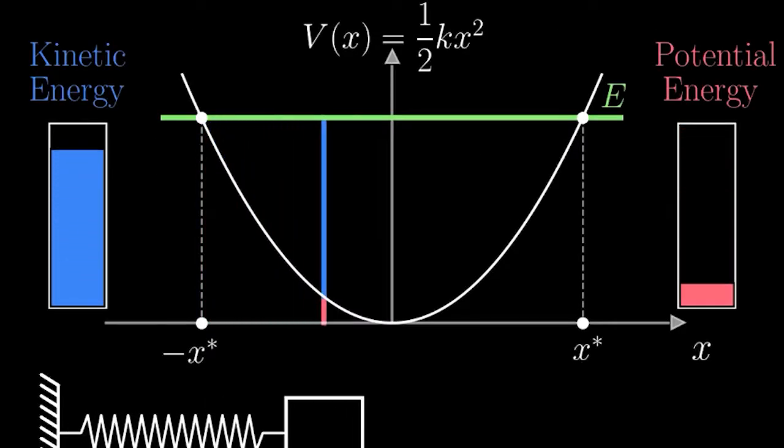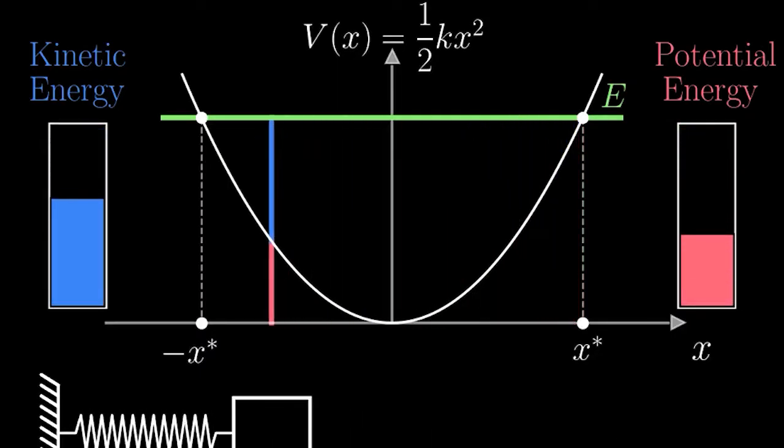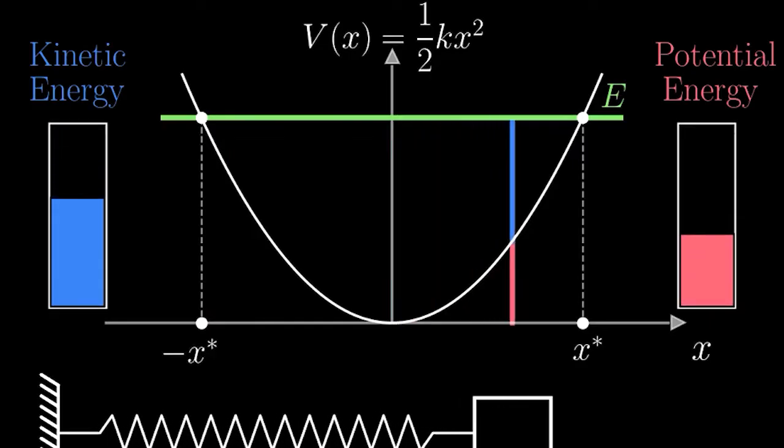So, the mass on the spring is one of the simplest examples of simple harmonic oscillator physics, which is why I used it to introduce the concept, but it seems pretty far removed from quantum computing. So, let's take a small step closer to quantum computers. If we take this small step, we arrive at the LC circuit.